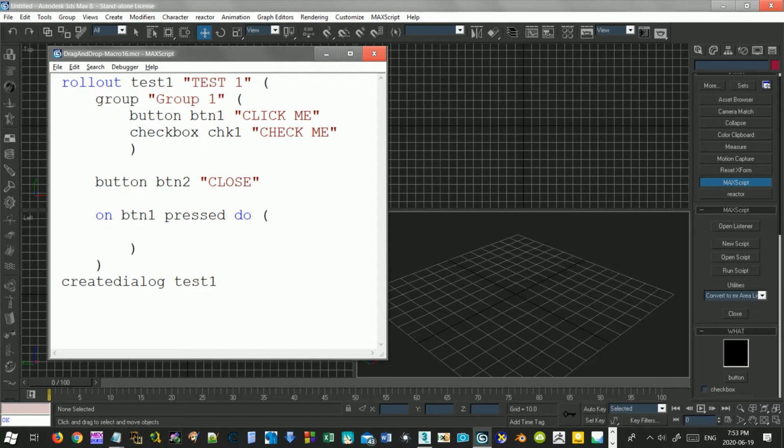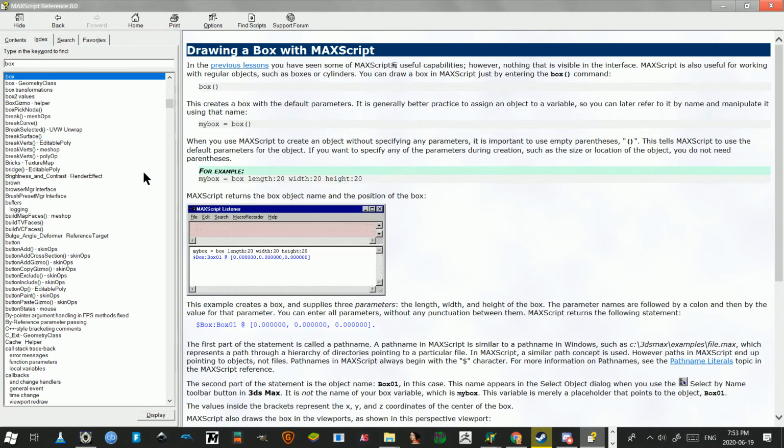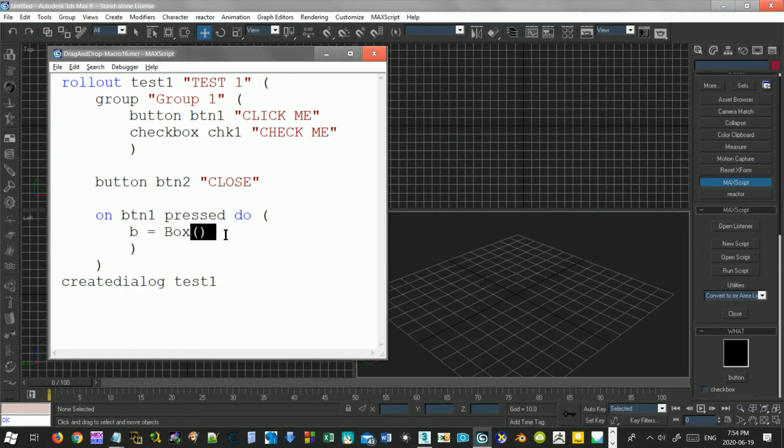And we'll just make a box. So we'll just say B, B for box. Okay, and this is another class, box. Box contains a bunch of parameters. So we type in box over here, you'll see the class for box. And that's how you make a constructor for a box. It's just with open and closed brackets. But if you wanted to specify a bunch of parameters, you can input them in. That's just a little more advanced, but we're just going to create a box.